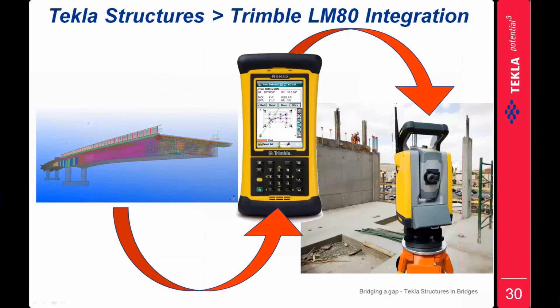By using the LM80 total station machine, we can transfer the points from the Tekla Structures environment to the total station machine, which will transfer these points on the ground. Otherwise, the present practice is sending the 2D drawing to the site, where the surveyor needs to recalculate the reduced level and locate. But here, all the points will be transferred directly from the total station, and at the same time, the site information can be transferred back to the design office. So this is one more automation to speed up the whole process.